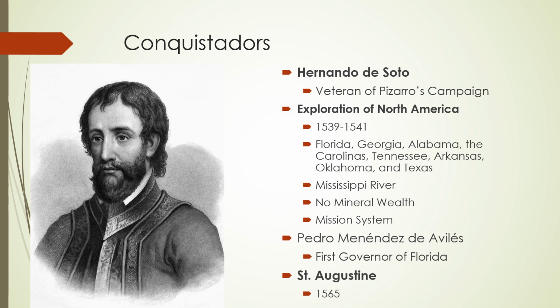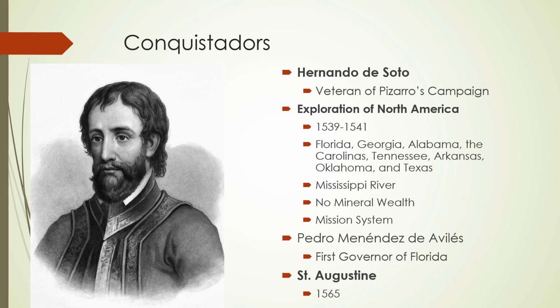He's going to start in Florida. Now remember, all of this is La Florida, right? There is no Georgia border, no Alabama border. It's just all of Florida, according to the Spanish. But he lands there in 1539 in Florida, goes through Georgia, Alabama, the Carolinas, Tennessee, Arkansas, Oklahoma, and Texas.